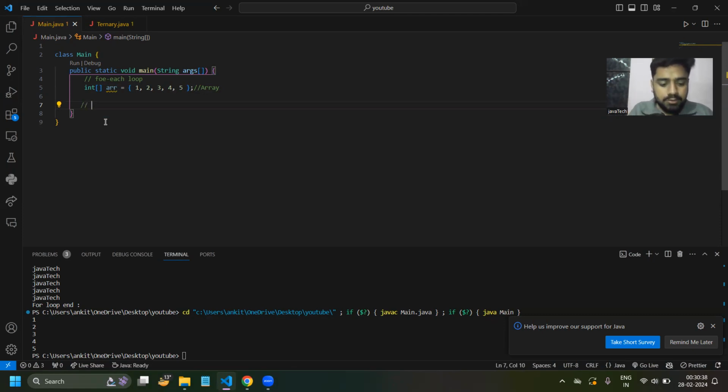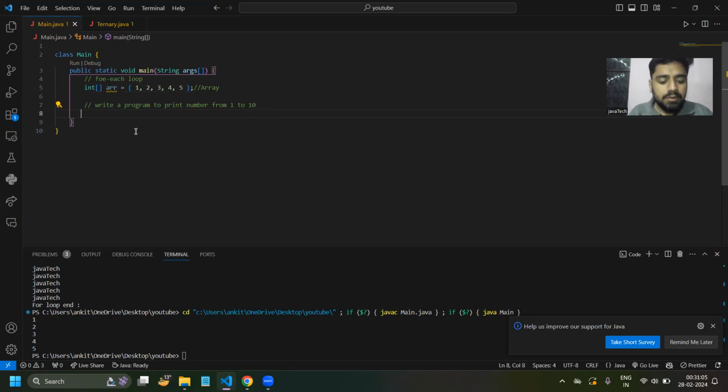So we have to write a program to print numbers from 1 to 10. What we are going to do is use the concept of loops.